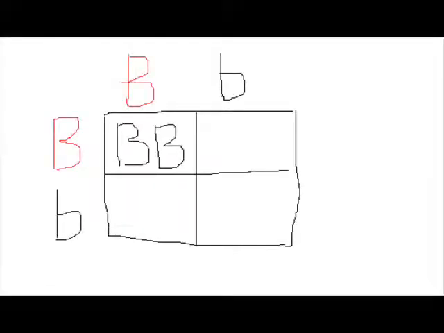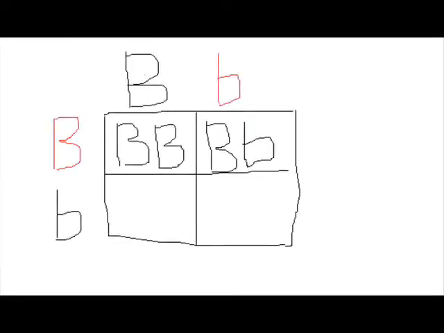Next, we add one pair of alleles to the top of the square. And on the left side of the square, we add the other pair of alleles. Do you remember how we learned how to use a timetables chart? Well, this works in the same way. Here we will combine the two dominant traits and write our result in the top left corner. Now just to fill out the rest of the square. Here we combine the dominant trait from the left with the recessive trait on the top and write that result in the top right corner.